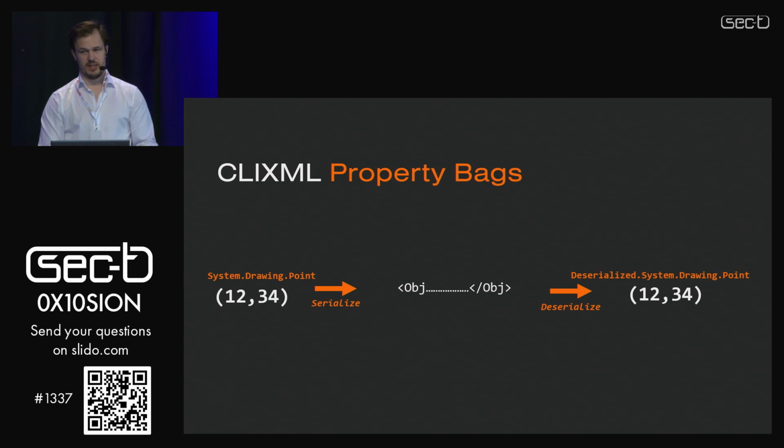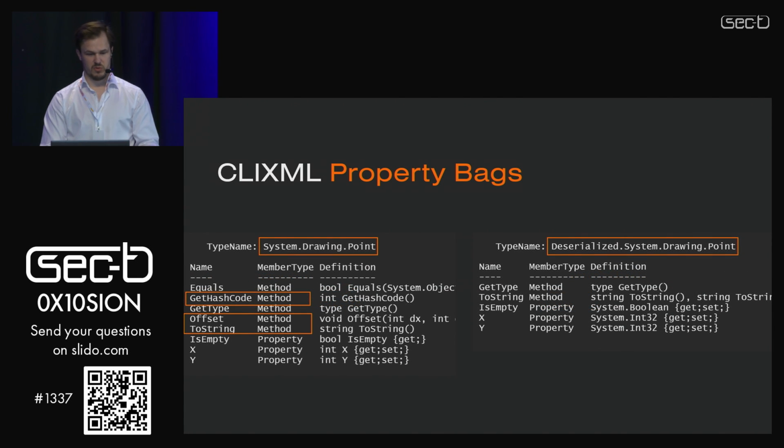Then we're not going to get the actual System.Drawing.Point class back. We're going to get another class, which is called Deserialized.System.Drawing.Point, and that is something called a property bag. You can think of it as a dict in Python or something like that. It's pretty much just this worthless dictionary which just has the properties, but we don't really have any of the functions in the original class, because it's not an object of the original class. It's something else.